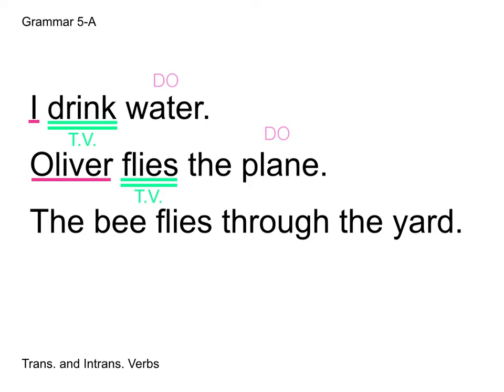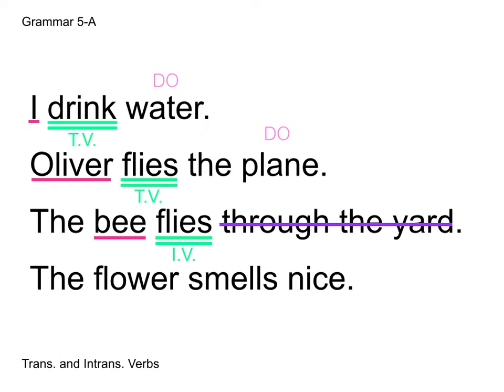So now we have our other sentence, the bee flies through the yard. The bee is our subject. What action is the bee completing? Flies. It is completing that action. Is anything receiving that action? No. We do have another noun in the sentence, yard, but if we look at the whole sentence, the bee flies through the yard, we see that through the yard is a prepositional phrase. And we know that none of the important words in this sentence will be found in a prepositional phrase. So when we read the sentence without the prepositional phrase, we have the sentence, the bee flies. The bee is completing an action. We have an action verb, but nothing is receiving the action, making it an intransitive verb, what we will label as IV.